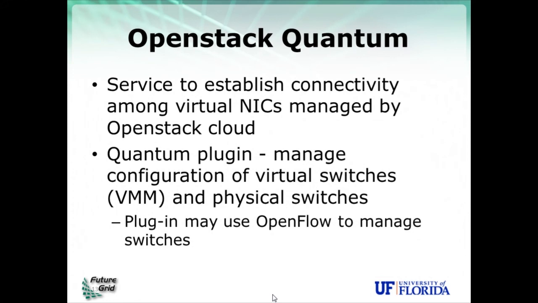And finally, here's an example of an open source system for cloud computing that supports this: OpenStack Quantum, which is a service that enables the programmer or the administrator of a cloud to establish connectivity among virtual network interfaces managed by OpenStack, an Infrastructure as a Service cloud computing software. Quantum is a plugin that adds to the OpenStack set of services. If you have a private cloud, you can use this to configure multiple virtual networks in the same way that Virtual Private Cloud in Amazon EC2 is done. But this is an open source approach that can be deployed in a private cloud. And where it ties to OpenFlow is that the plugin that OpenStack Quantum provides may use OpenFlow to program switches and implement the functionality of supporting virtual networks.